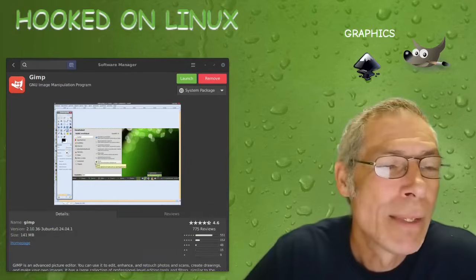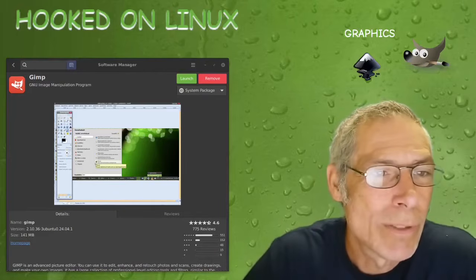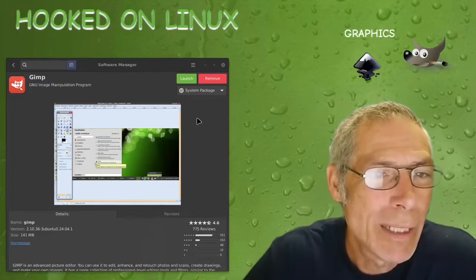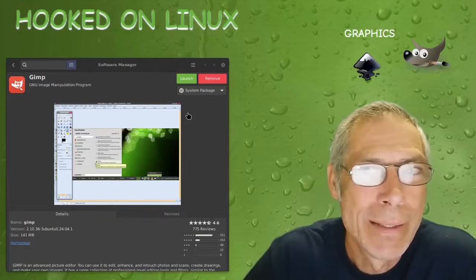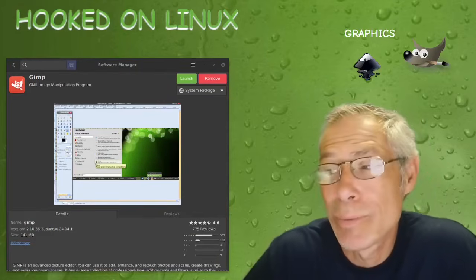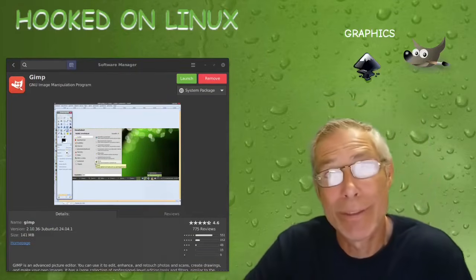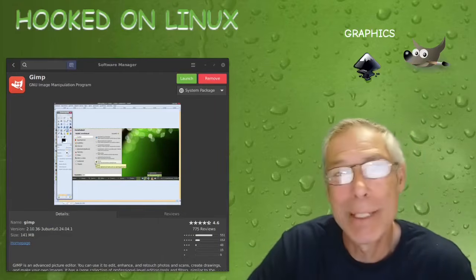Can you install Adobe Photoshop? It is not officially supported by Linux. Adobe does not support Linux. So you're done. You're not going to get Photoshop. But GIMP is awesome.